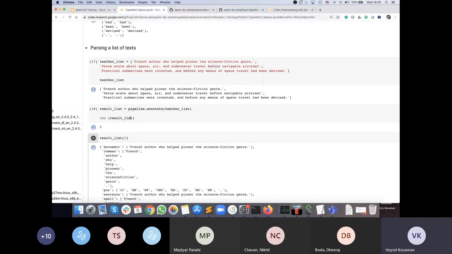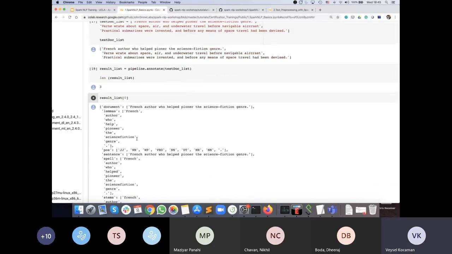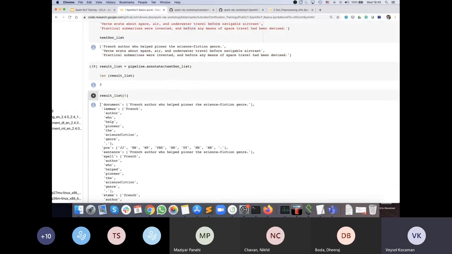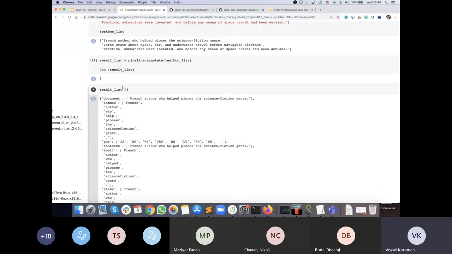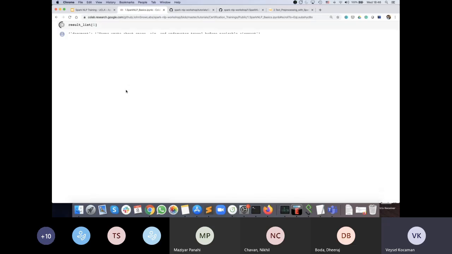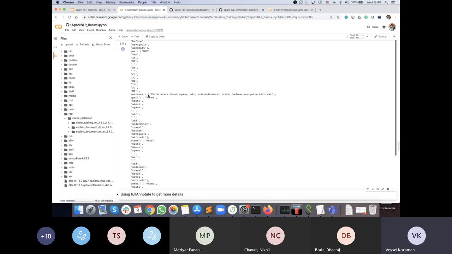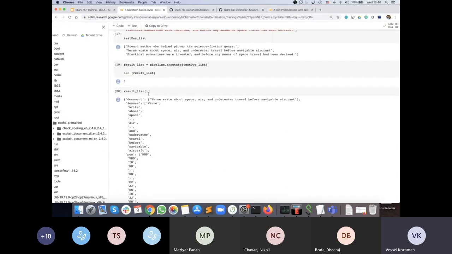Okay, result. So we get a list of entities, which means that we have this dictionary for each item, for each list. They are still dictionary. So this is the document, part of speech, and stems for the first sentence. If I want to get the same for the second sentence, I get this one, etc.